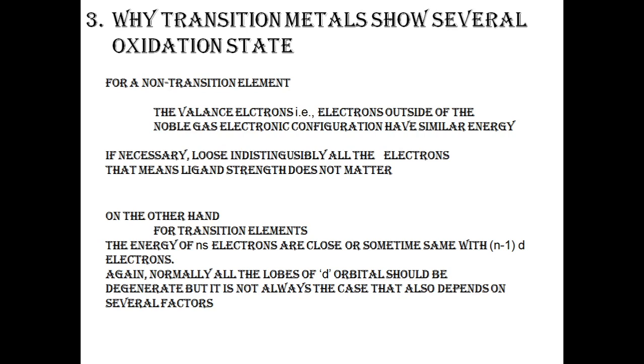What is the difference? Certainly there is a difference between non-transition and transition metals. That is why we see this kind of feature within the transition metals, but not in non-transition metals. For non-transition metals, we often see just one oxidation state, like sodium +1, calcium +2, aluminium +3. You will not find aluminium +1, then aluminium +2, then aluminium +3; it will not go this way. Straightaway you will see aluminium +3, straightaway calcium +2, straightaway sodium +1.